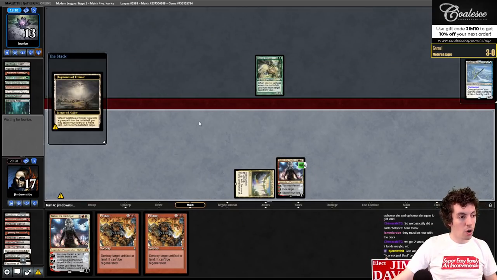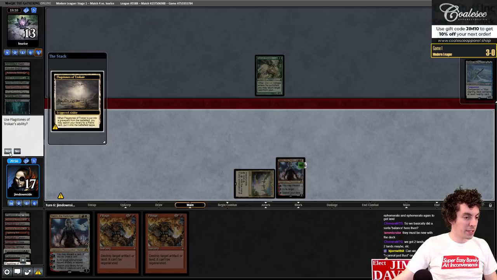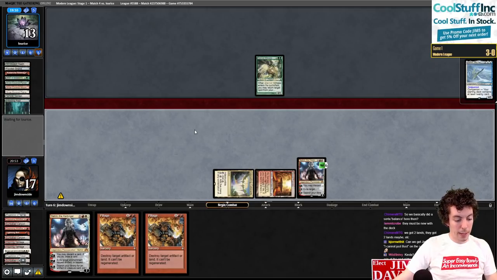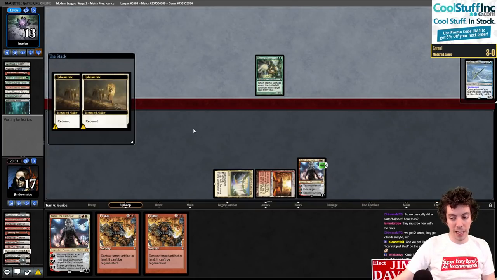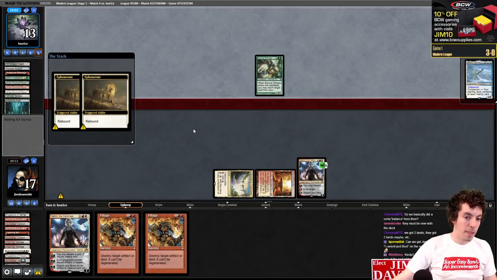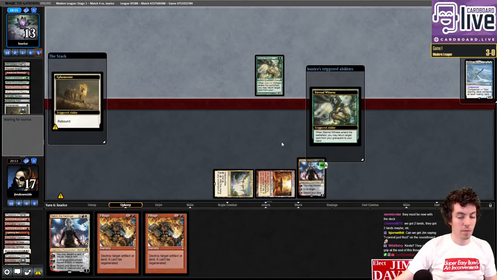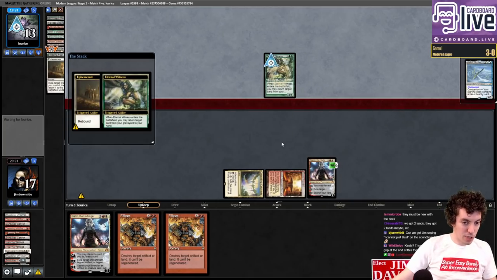All right, so yes, Flagstones. Yes, Sacred Foundry. And now we say go. They have two Ephemerates coming off. So realistically, they're gonna have a land drop every turn, but they can't attack Nahiri. And we would love to just draw a Bolt or land. But they can't make more than one land drop, so that's totally fine.